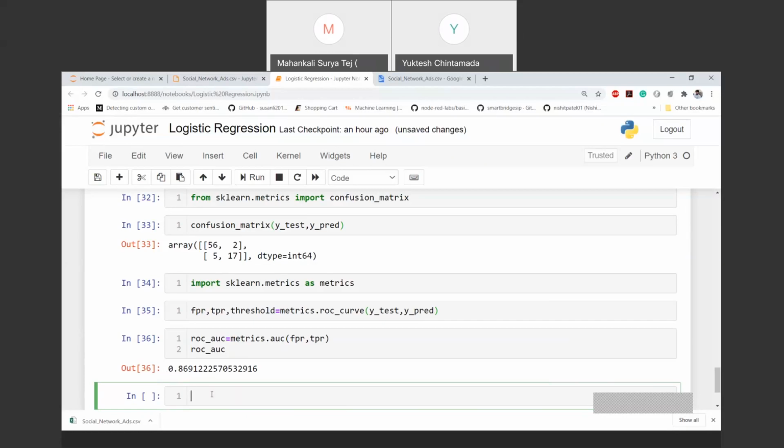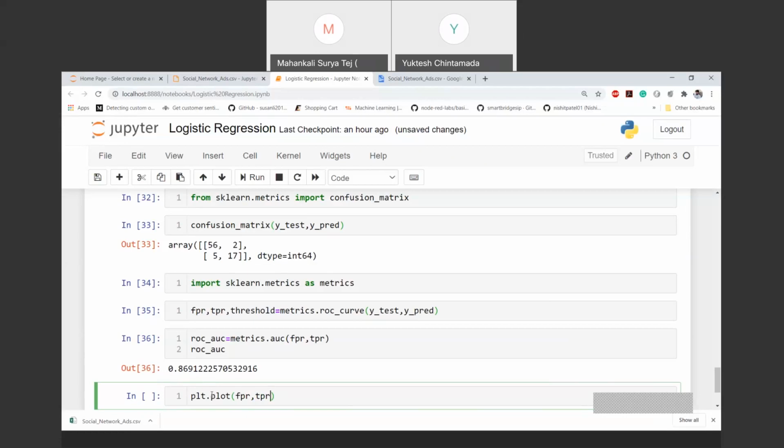Now plot it with a basic plot, plt.plot of FPR comma TPR.